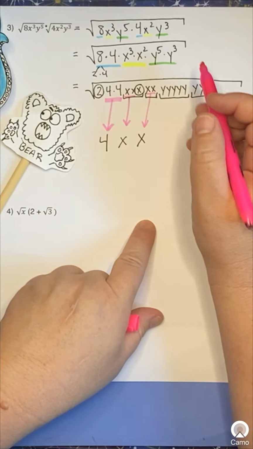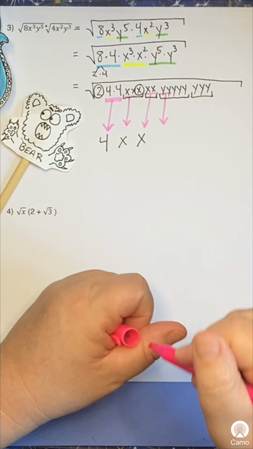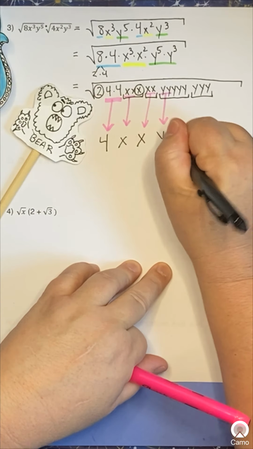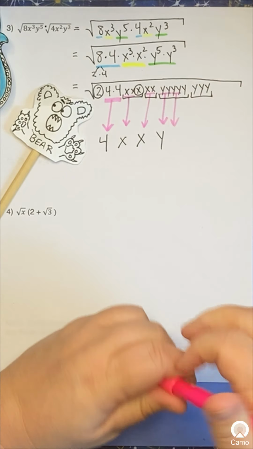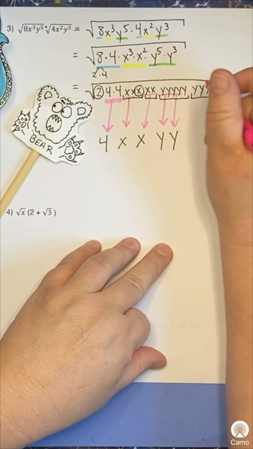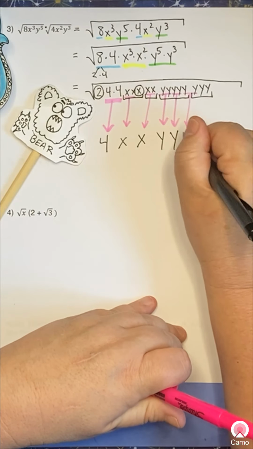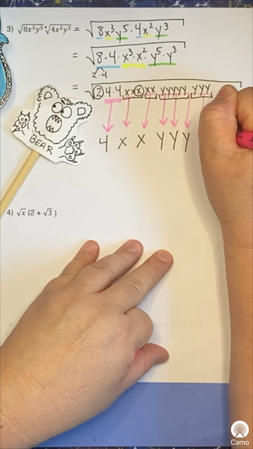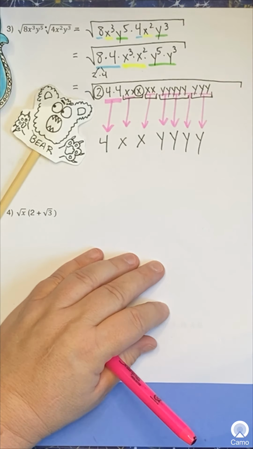Okay, let's go into the y's. I've got these two y's, which are going to run. Yum, yum, yum. Okay. These two y's are going to run. Okay. These two y's are going to run, and one comes out. And then these two y's are going to run. Oh my goodness.